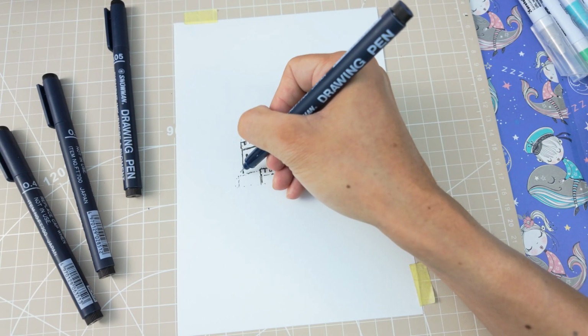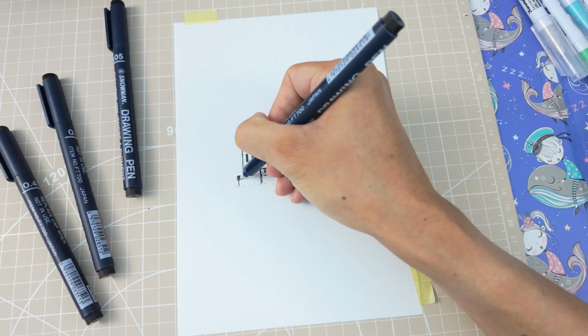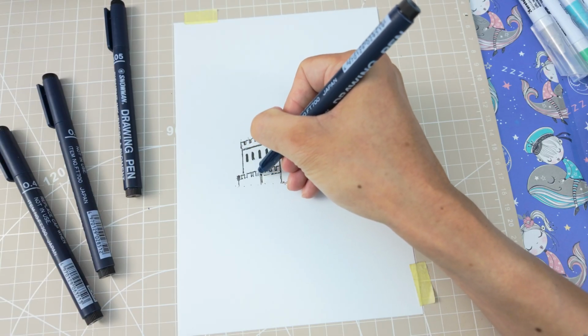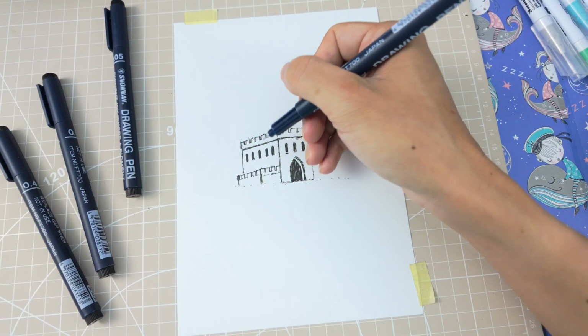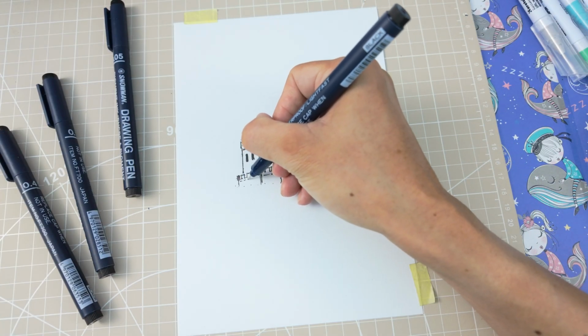No need to make everything too detailed. There's no point in overcomplicating it. We're going to cover this area with shadow anyway. So for now, just keep it simple and focus on the basic structure.